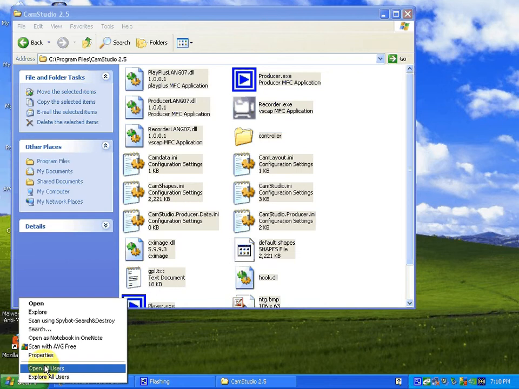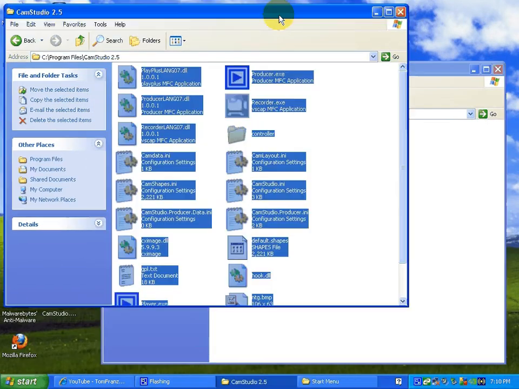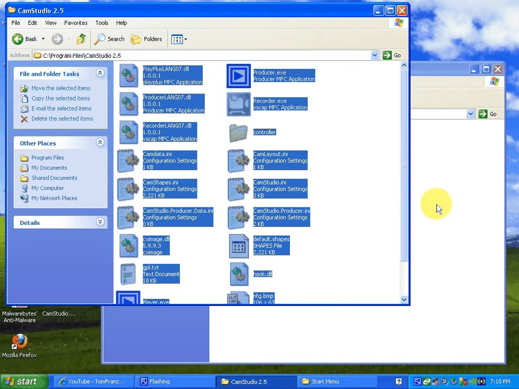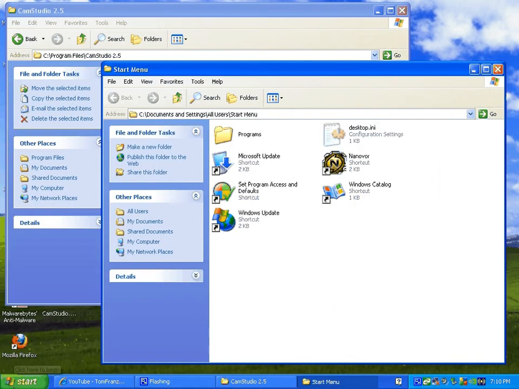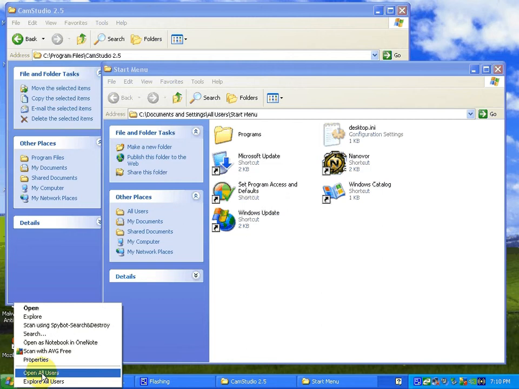Now that I've copied this program into the program files folder where it belongs, now I'm going to create my shortcuts on my start menu. You'll notice that they're not there right now. That's why we're going to put them there. I like to choose open all users. Notice I right clicked, because this will make it available for anybody who logs on to this machine.